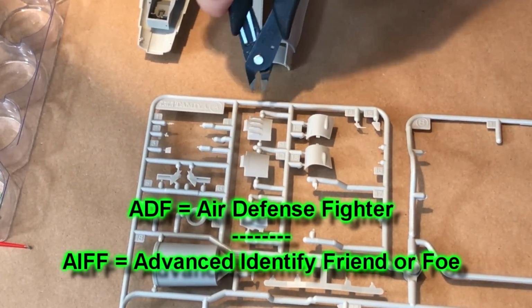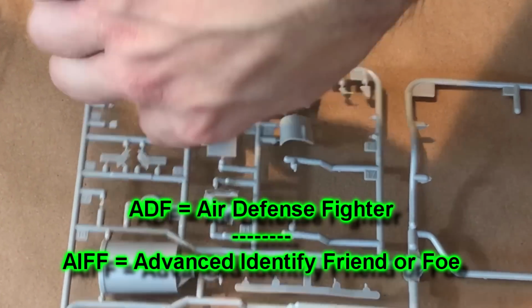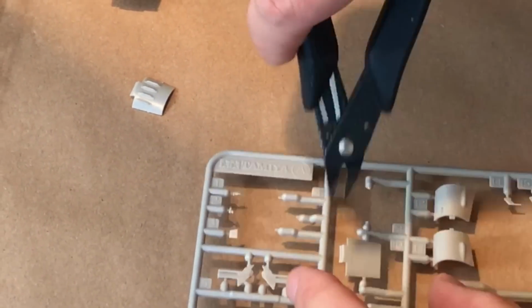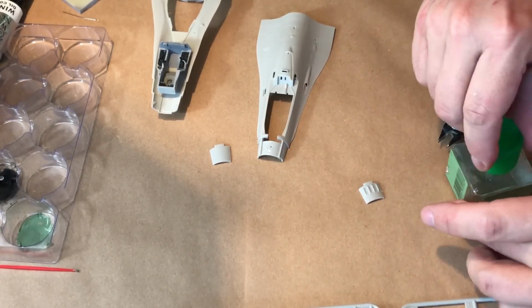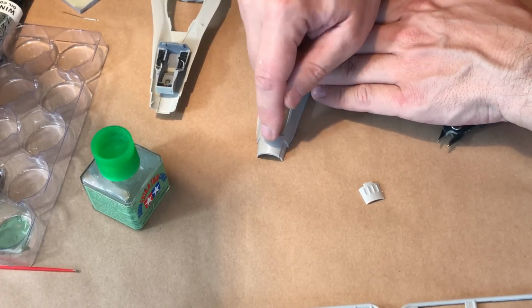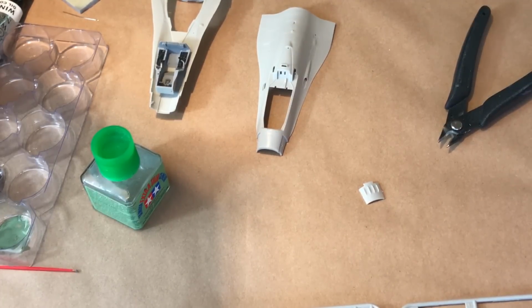This set offers the option of adding the ADF AIFF antenna. These are usually installed on F-16s that are up in the north like Alaska or the North Dakota units. Occasionally, we'd get one of these jets transferred to my unit, but we did not use this system. We in avionics had to remove this AIFF antenna, cap the connectors, stow the cables, and disable the system. If we retired the jet to the boneyard, we had to reinstall everything to the original ADF configuration. None of the Blizzard F-16s are ADF configured, so I opt for the blank panel.